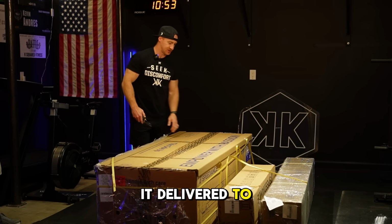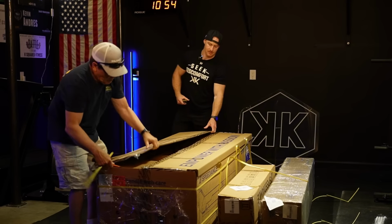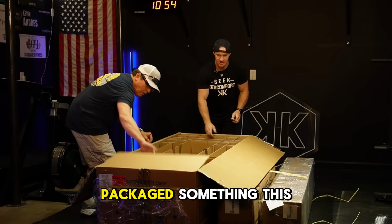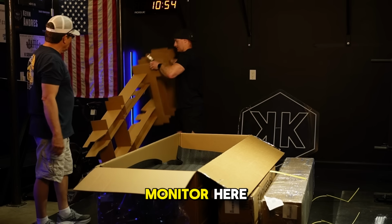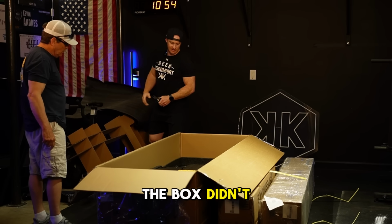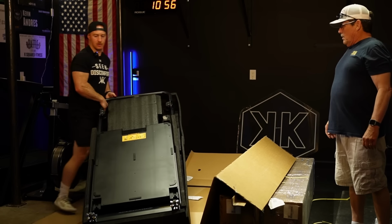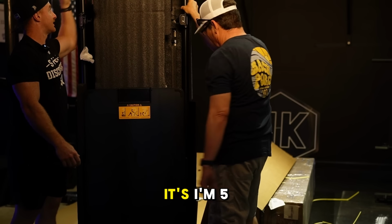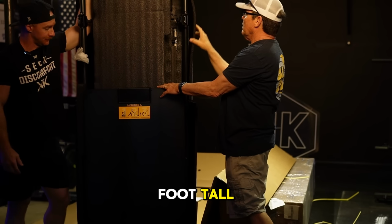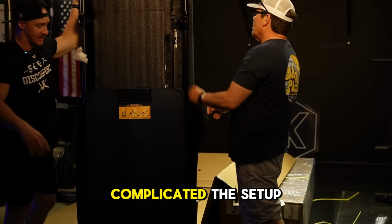So they got it delivered to us, put it right on the pallet. Right away, it looks nicely packaged. This must be the monitor here, nice and protected, plenty of foam around it. The box didn't look like it got damaged. The delivery guys were great. Looks nice and clean so far. I'm 5'8" and it looks to be about maybe 6 foot tall. Doesn't look too complicated. Looks like a lot of stuff has already come packaged together. We'll see how complicated the setup is.